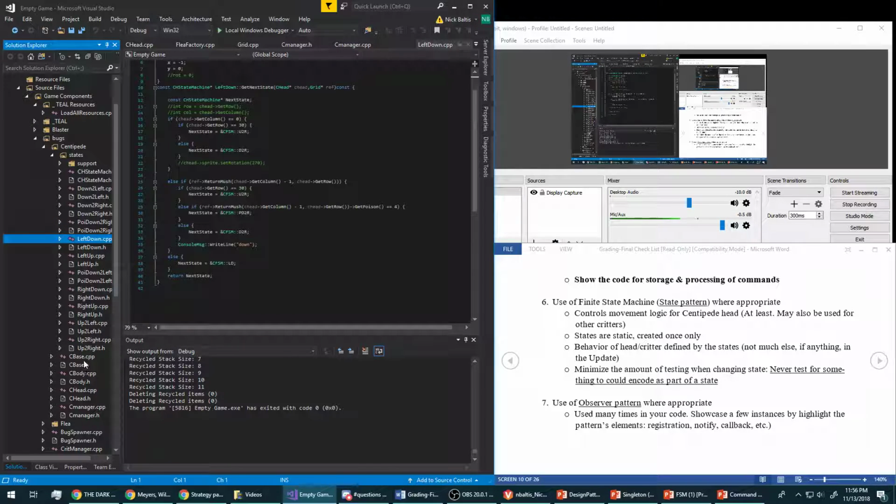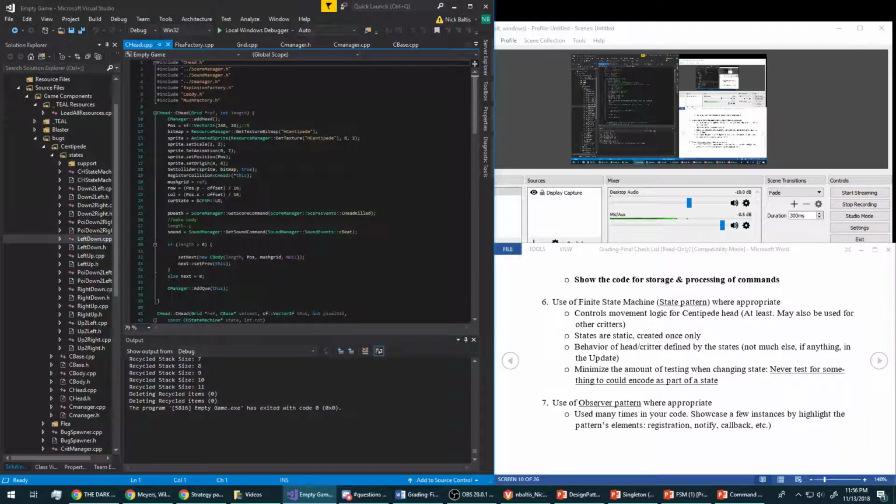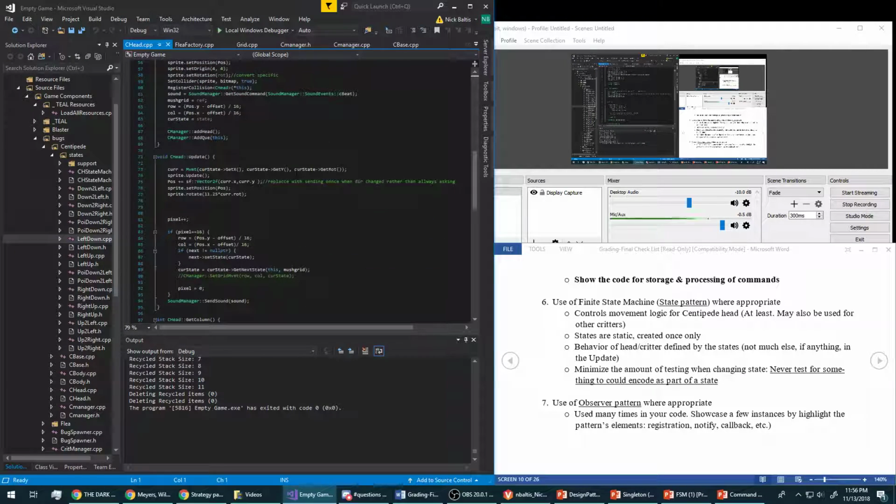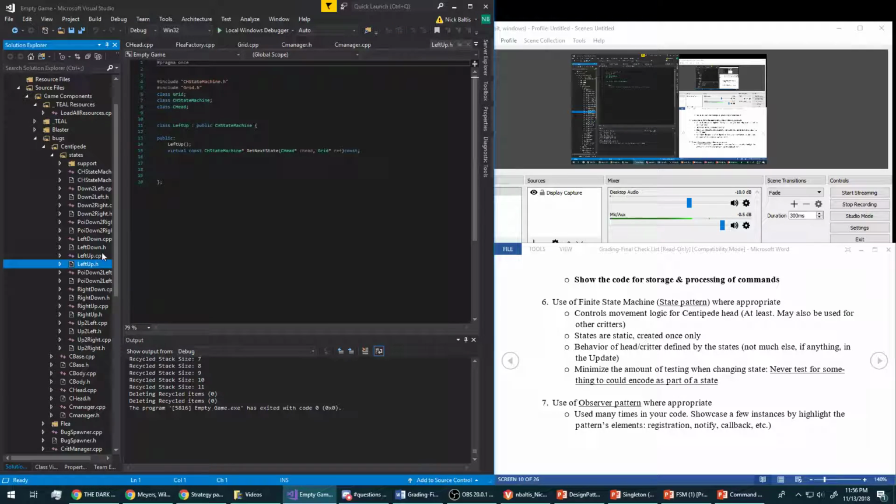The state machine itself. Let's actually open up the C head to show how that works. So inside the update, every 16 spaces, essentially when it's in a grid space, it sends its current state down, so all the bodies can follow and they don't have to do it themselves. And it changes the current state with the get next state function, as I showed within the left down, or say any of them.